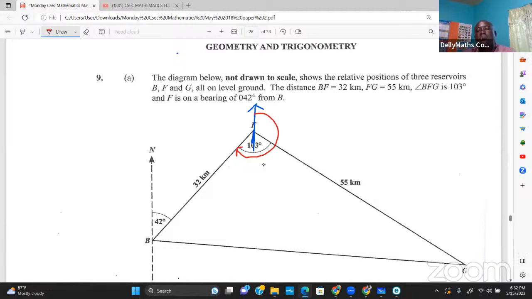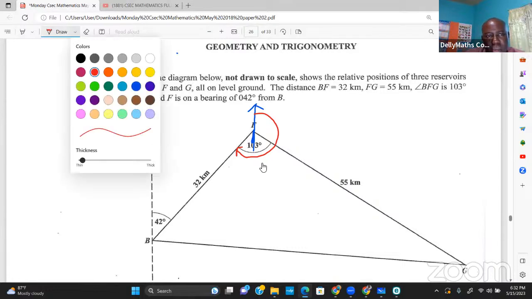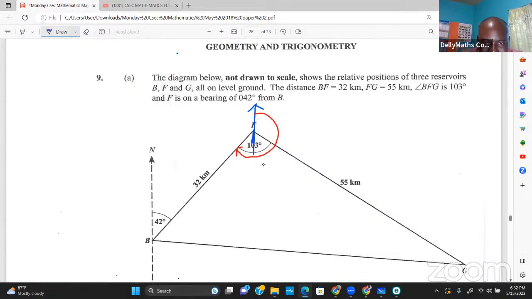There are a number of ways to do it, but take a good look. A very easy way to do this now is to look. Let me extend this line for clarity. You will agree that this here would have been 180 degrees right here. That's from north to south. So if this is north to south, 180. So all I need to do is to patch that with the little piece in green to get the bearing. And this is just one way, because I have other ways we could do it right now.